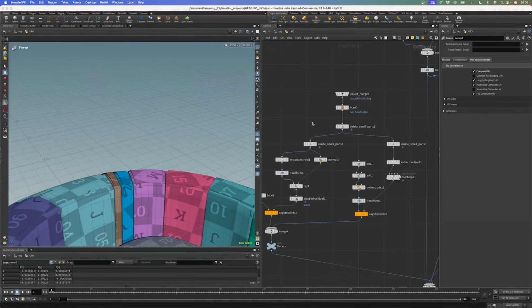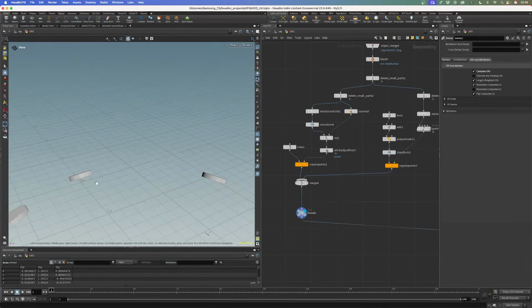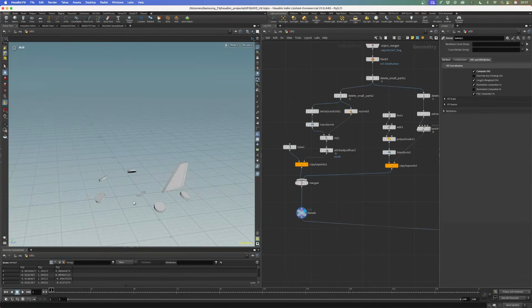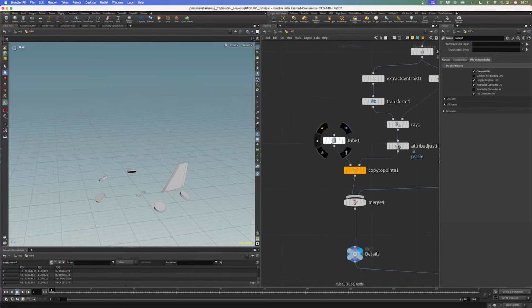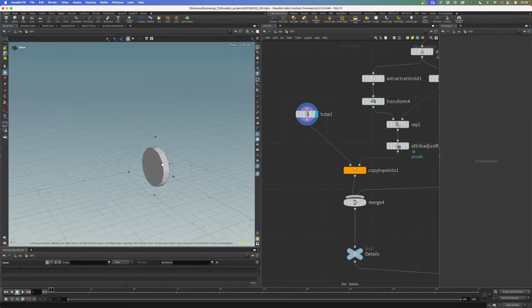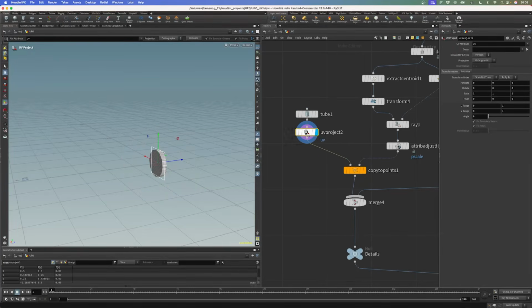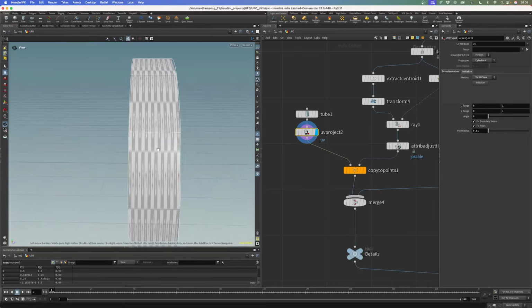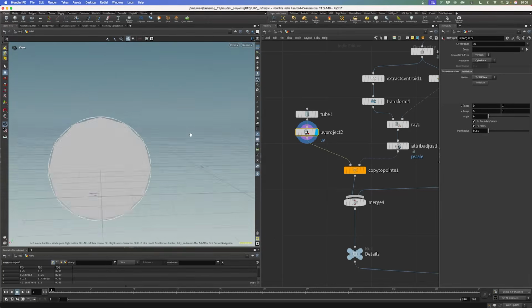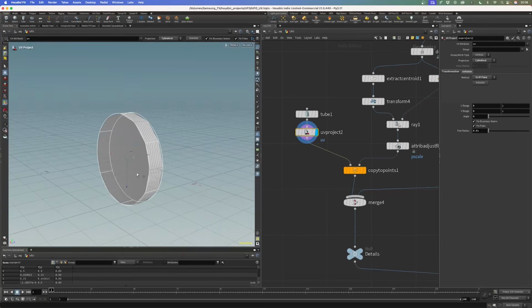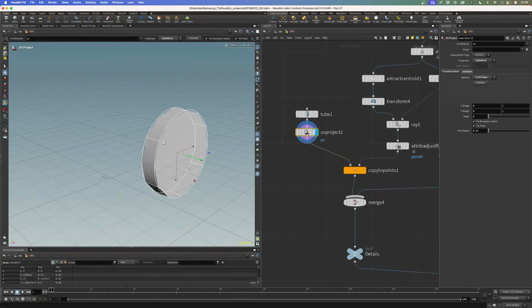And last but not least, we have our details, which are our window elements, which is this tube. So before the tube gets copied over, let's quickly give this cylinder some UVs. We might be tempted to give it some UVs with the UV project node, like this, and choose the cylinder option and then say the XY plane, but this doesn't look good. And for the cylinder I would also do 2 cuts, one here and maybe one that connects the two.